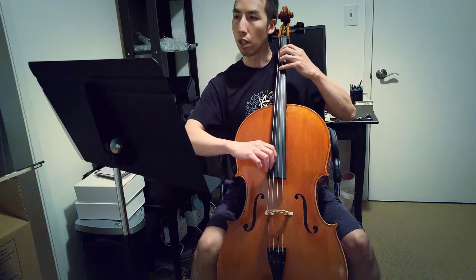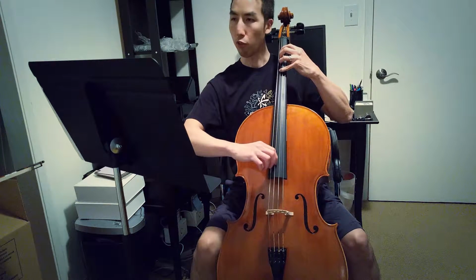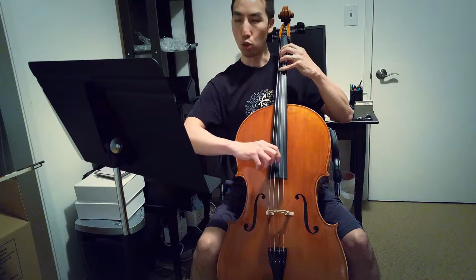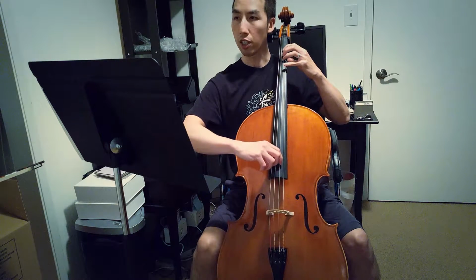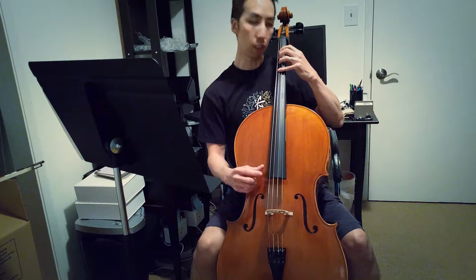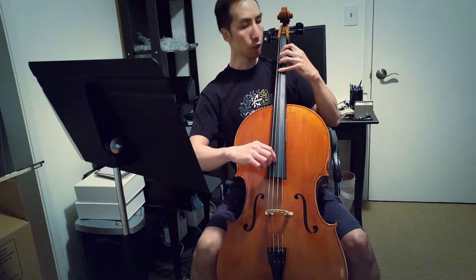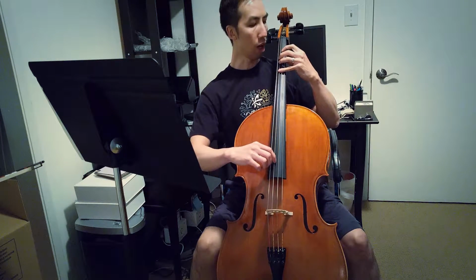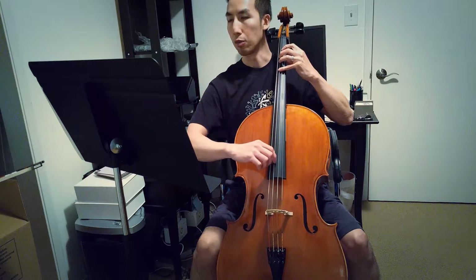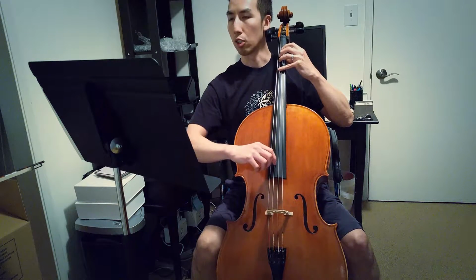So the fingering in here is a little bit tricky, coming from G string 4th finger to D string 1st finger. Instead of having all 4 fingers on the G string, to make that a little bit faster, I might cheat over to have the number 1 finger on the D string already. So you can press down both at the same time, or transition over pretty quickly. So let's give this a try again.